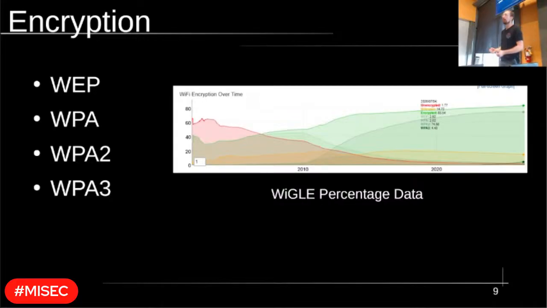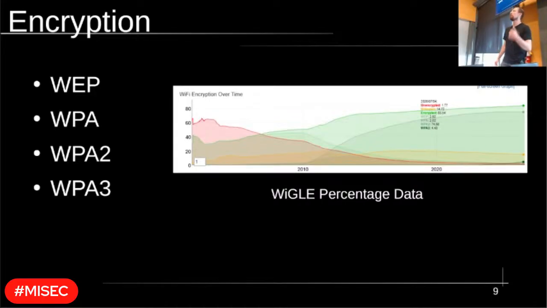So the first one I want to talk about is Wired Equivalent Privacy, WEP, which is by far the oldest. It was ratified by the Wi-Fi Alliance in the far future year of 1997. And it still exists, and that is a problem. It is comically easy to exploit. You might as well not have an encrypted network. It's like a master lock for anyone who knows lockpicking. It's basically just a cheap master lock.